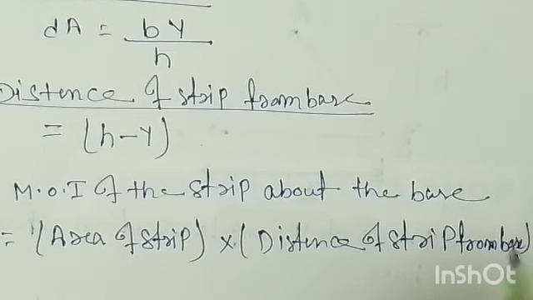So you know the y integration is y square by 2, y cube is y to the power 4 by 4, and y square is y cube by 3, right? So you know the whole integration, I hope so. So you can say here that b by h will be as it is, take it out, and use the bracket. Then y integration is y square into h square by 2, plus y cube integration is y to the power 4 by 4, minus 2h, y square integration is y cube, so 2h y cube by 3, right?